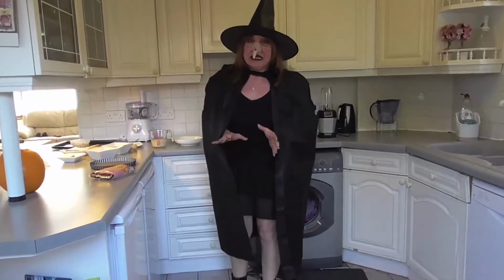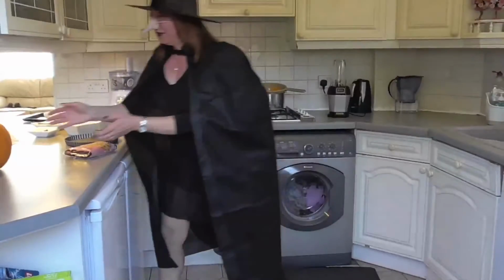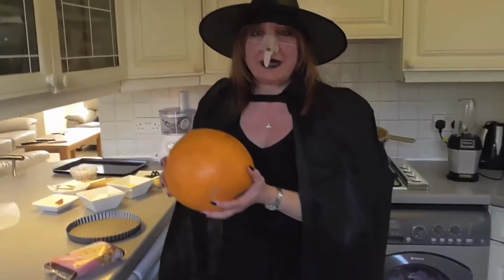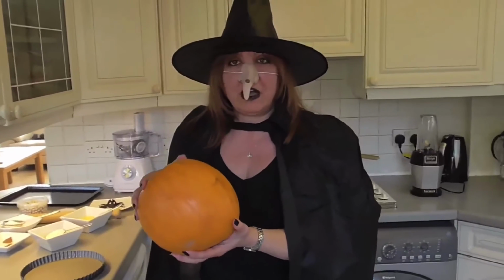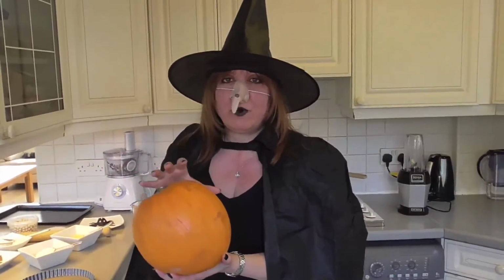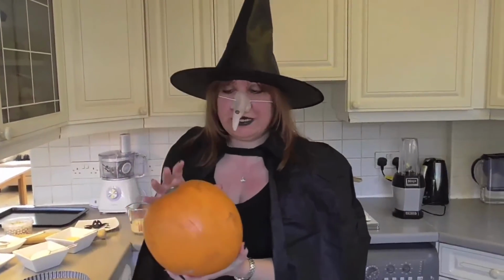Today what we're going to make is pumpkin pie. Now what you need is a small sweet pumpkin, not the carving kind, even though you can eat the flesh inside, it's a bit more fibrous. This one is more sweeter.